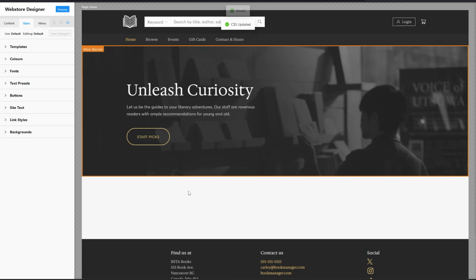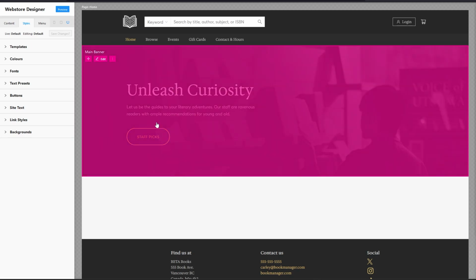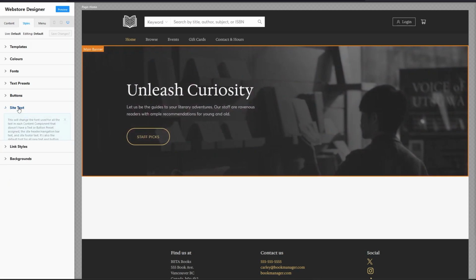One caveat to this whole thing is that that's not going to change the font used in the cart and checkout process or in the browse. Those are very sensitive areas that if you upload the wrong font, maybe it doesn't have a full character set or it's got a non-standard spacing to it, it could very well break the checkout experience for your customers. So we will be allowing you to change that at some point. Just wait for this initial release. We're going to save users from themselves and essentially fix those fonts at the one we know is going to work really well for checking out. But everything else on your site can be changed with this site text.